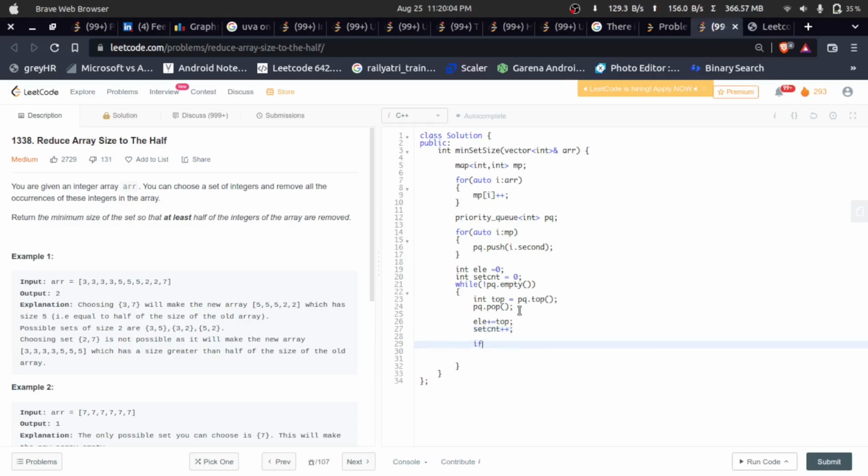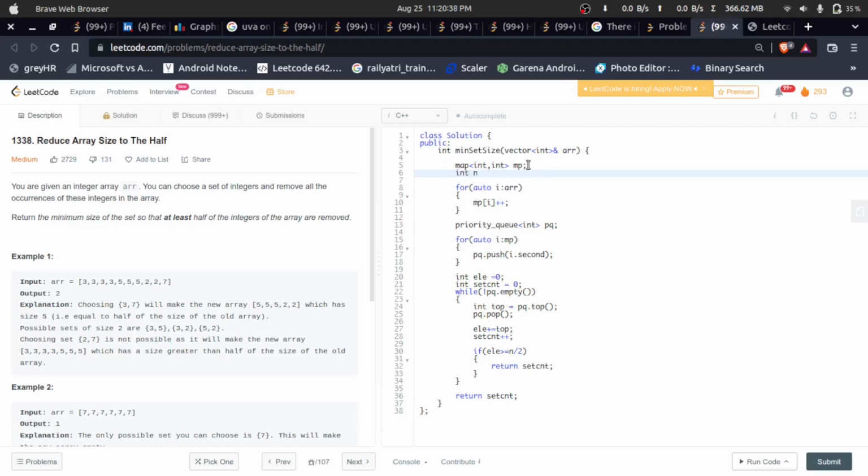Then I check if element is greater than or equal to n by 2. In that case I return the set count. Otherwise it continues, and outside we make integer n equal to array dot size.